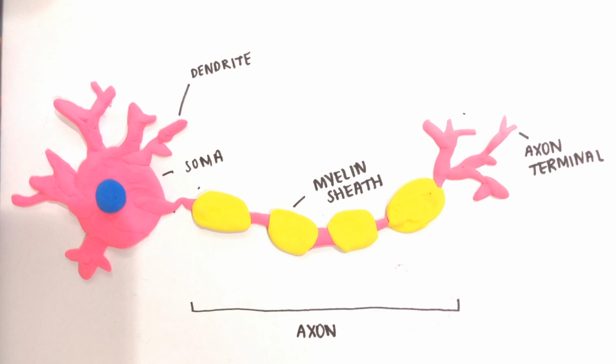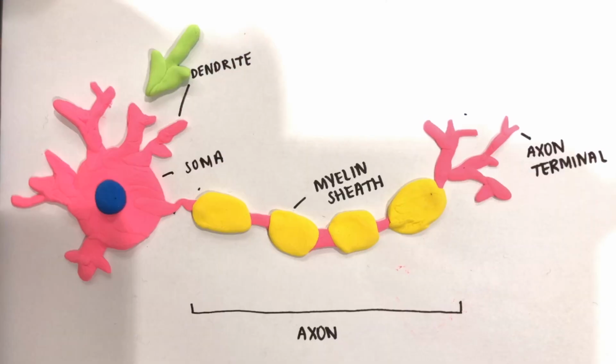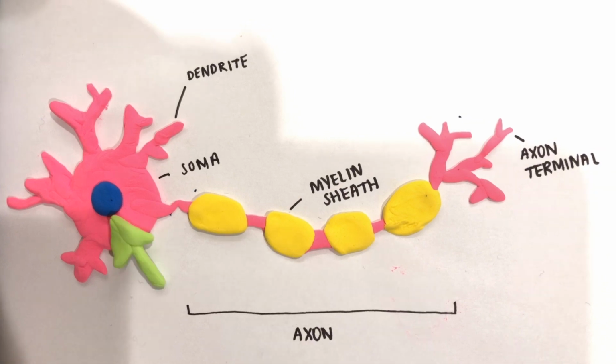The neuron has different parts responsible for its various functions. This is the dendrite, where the neuron receives incoming signals and transmits this information to the soma, or cell body. This is the nucleus. It is located in the soma and produces RNA that directs synthesis of proteins. It is worth noting that the soma and nucleus are not responsible for the transmission of the nerve signal, but rather serve to maintain the cell and keep the neuron functional.